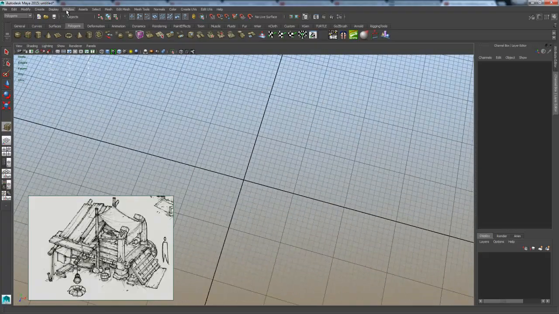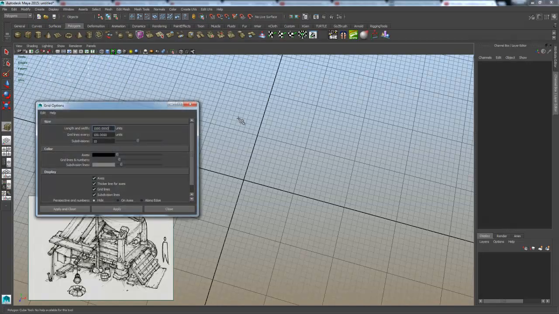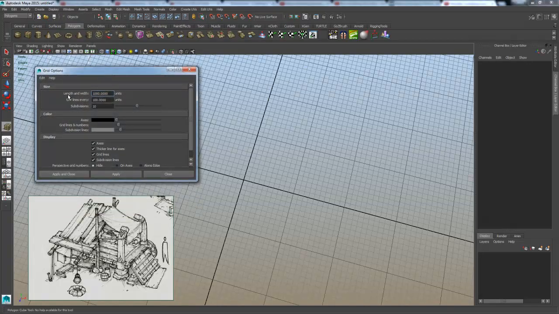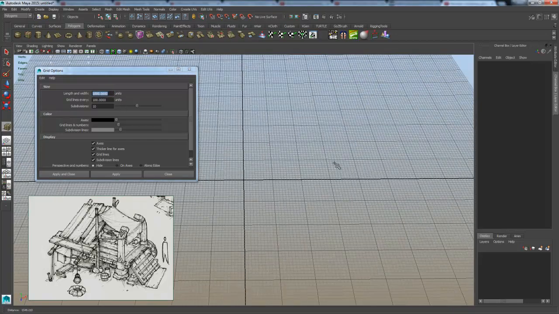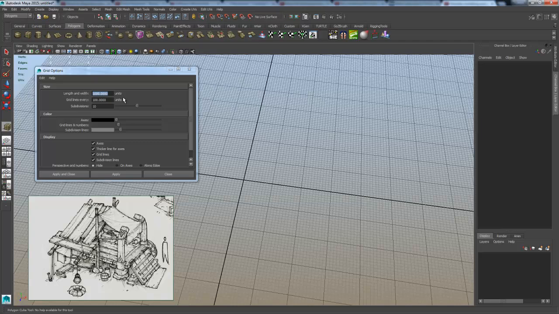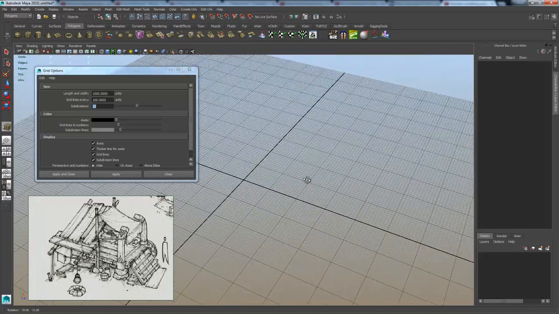I like to work with my grid being pretty well set up into a metric system. So I like to set my length and width of my grid field, the borders of my grid field, to be about 10 meters in units, and my unit system is set to centimeters. So essentially 1,000 refers to 10 meters, and we're going to divide each of these up into 100 centimeters. So that's going to give us the darker lines over here, and then each subdivision is equal to 10 centimeters in width. So that's essentially how I like to work.